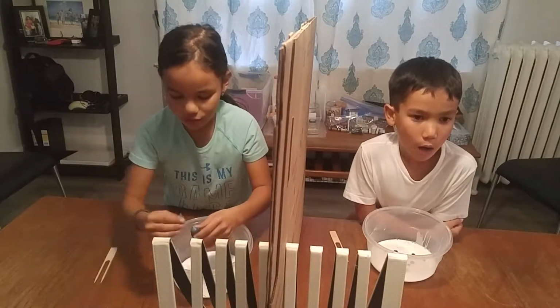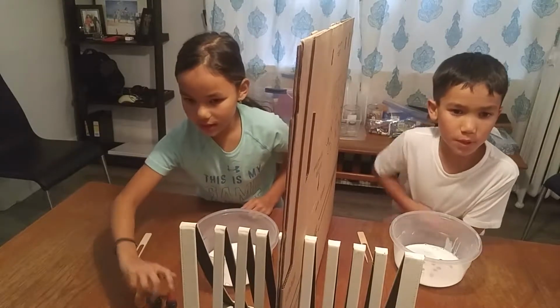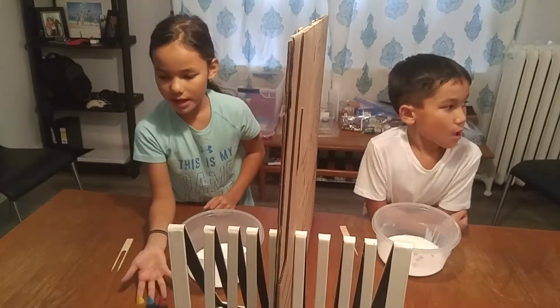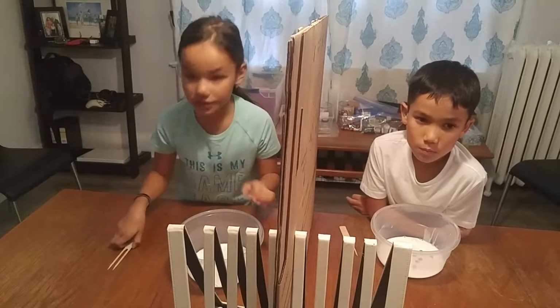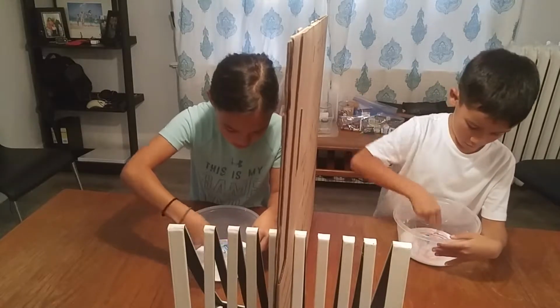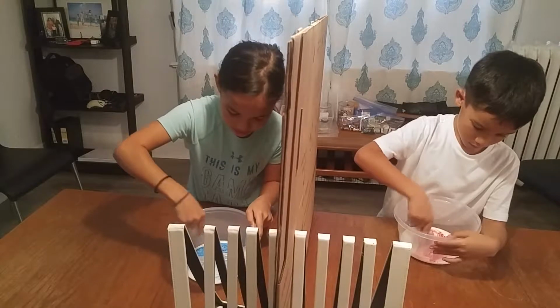Okay, I put two drops. So now time for the glitter. Dexter, now give Lucas the glitter. Okay, now we're going to mix. Mixing time. Ooh, this is so pretty. Whoa. Oh my gosh.